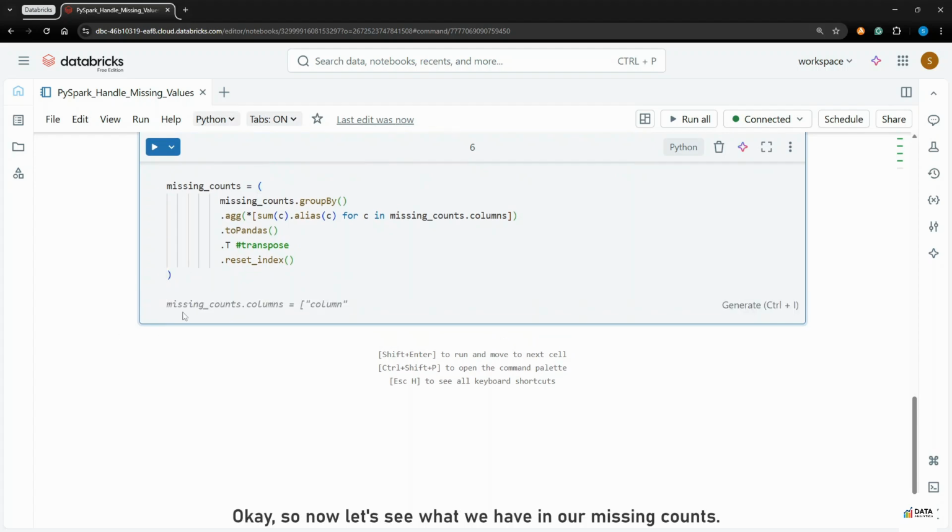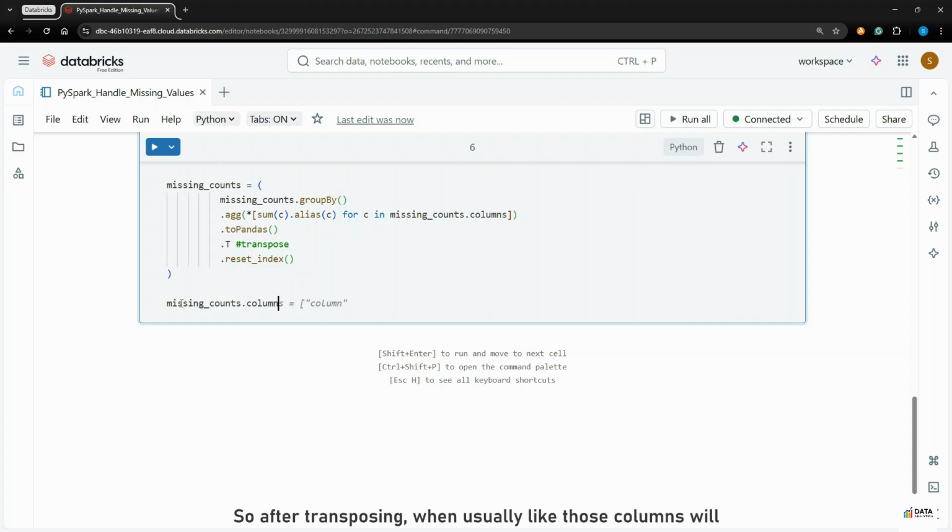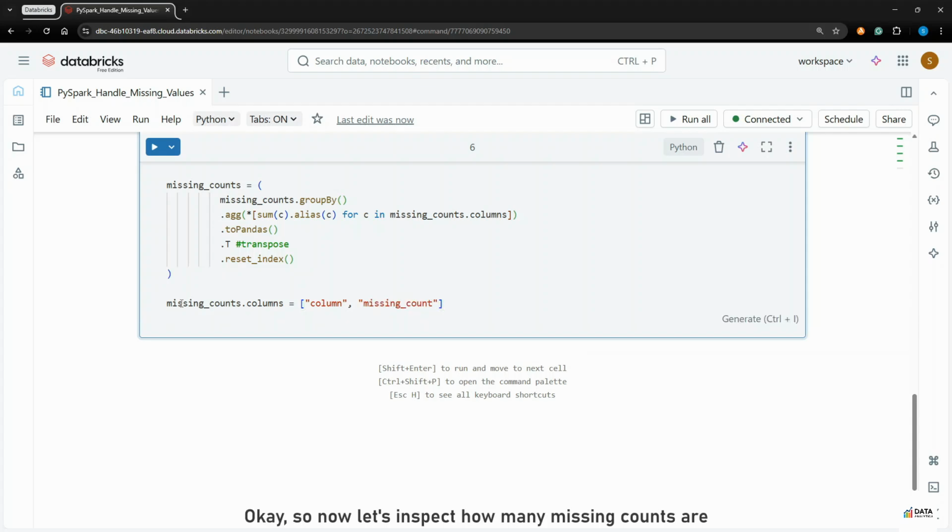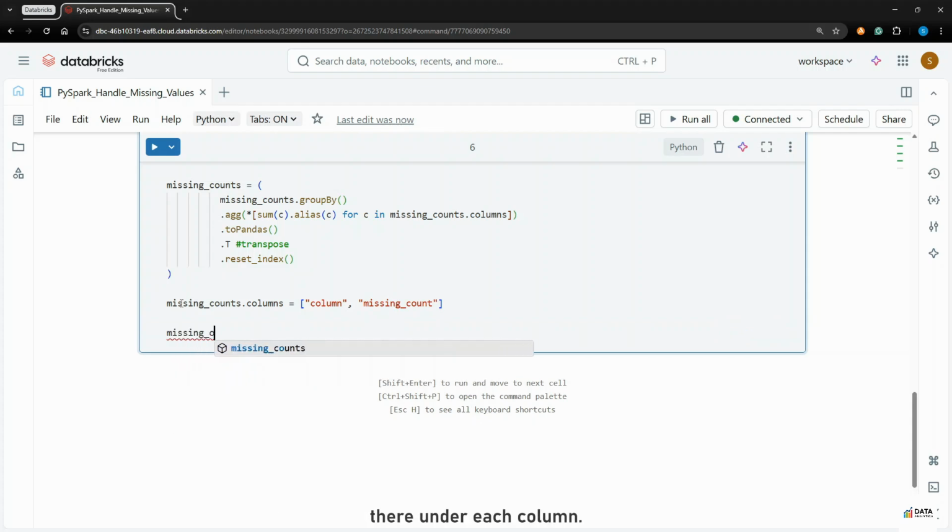Okay, now let's see what we have in our missing counts. After transposing, those columns will come under index. So we will rename that index to column, and then we will give missing count.